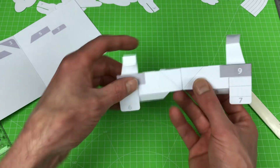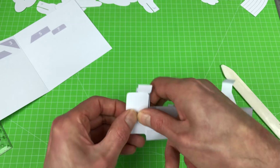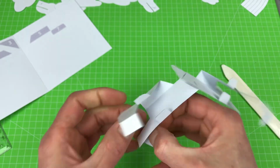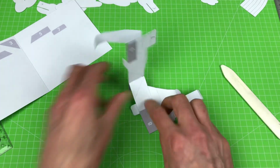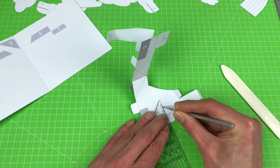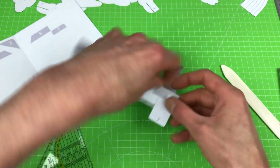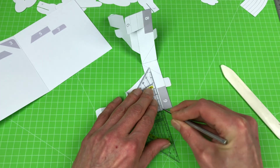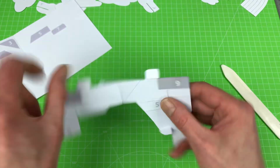Now this side you turn over like this. And this one I fold in this way. I can feel this line isn't scored, so I'm going to do that. Hold on. Which of course should be scored. Is this one scored? Let's be sure this one is scored too. There you go. All right.